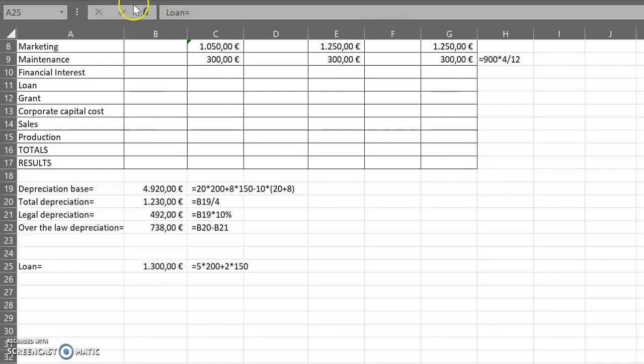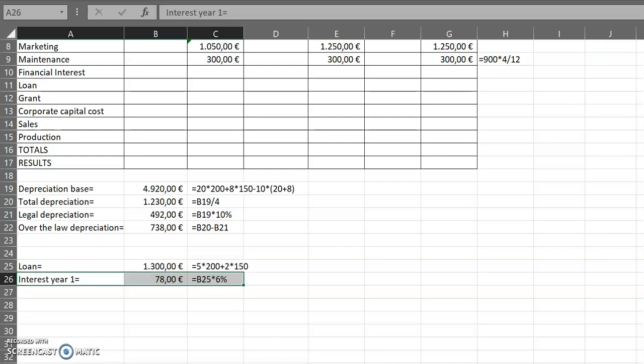We also have the information to calculate the financial interest. We're going to do only the first year. We're not going to do the full chart for the loan, okay? Just the first year, that's the one we need to put in the chart. So it says the financial interest is going to be a 6% rate. So we multiply the loan by 6%. And it also says that it's going to be reimbursed in 2 years, same amount each. So the reimbursement for the first year is going to be half of the loan.